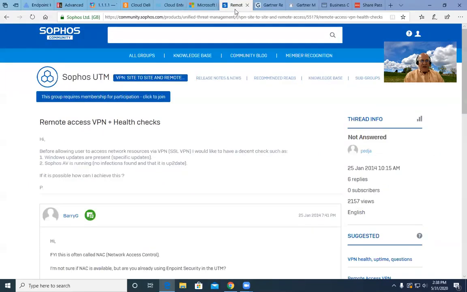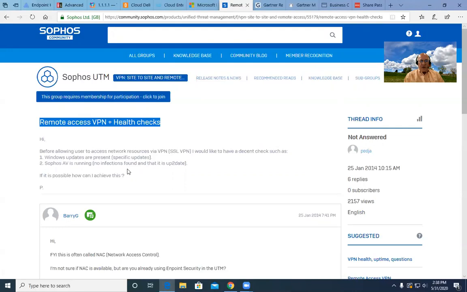Another one is this whole issue of VPNs and what's called a VPN Health Check. So this happens to be Sophos, doesn't matter. There's a lot of people that make VPN Health Checks. In fact, probably your VPN provider does that.